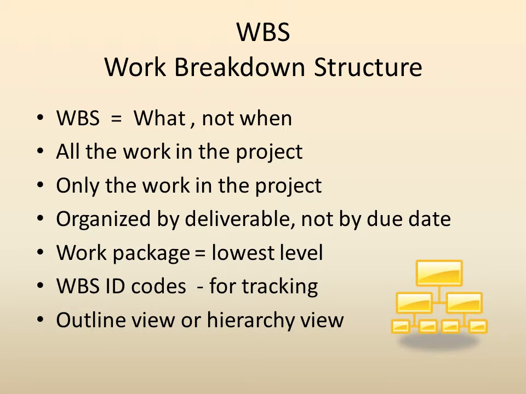A work breakdown structure is really about what is part of the project. It's not about when things will be done. So when we create a list of everything that has to be delivered for the project to be completed, we're really talking about the project scope, which was defined in the previous chapter. But this is a graphical way of showing what that scope looks like. And it's organized by deliverable, not by due date, and it's all of the work in the project and only the work in the project, so the entire scope.